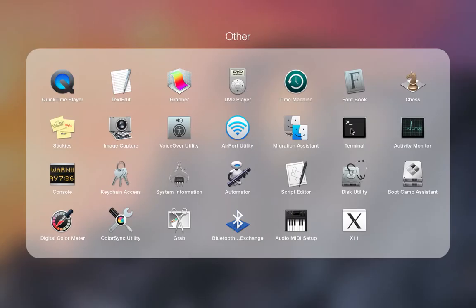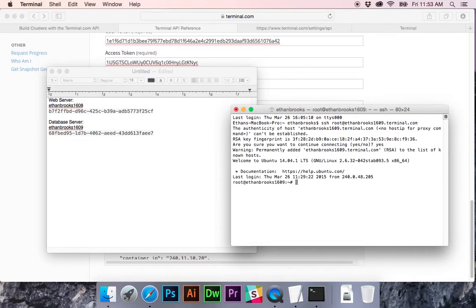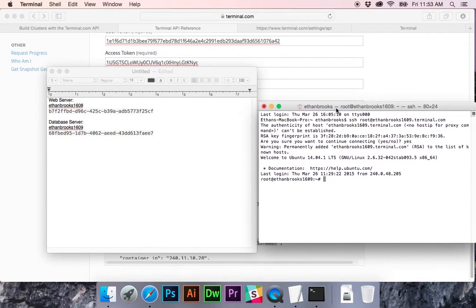So I'm just going to come over here, start my terminal up, and SSH into that terminal. If you're not familiar with SSH keys, there's a link to a great article that we wrote on them in the article that's referenced earlier in this video. Okay, so you can see I'm in, and I now have control over the command line on the database server. The only thing that's left to do is input the API call and hit enter.